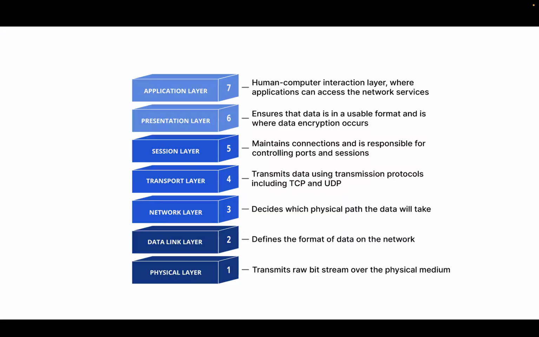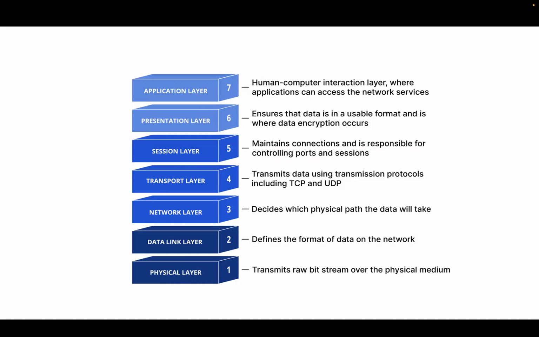There's seven layers to it. And yes, people invented ridiculous mnemonics to try to memorize them. You'll probably encounter, please do not throw away sausage pizza. I apologize in advance on behalf of the networking industry. But the important part is not memorizing names. The important part is understanding the flow.